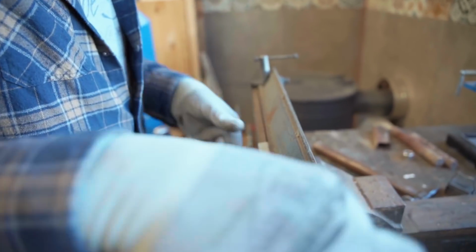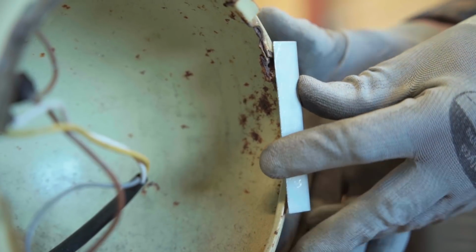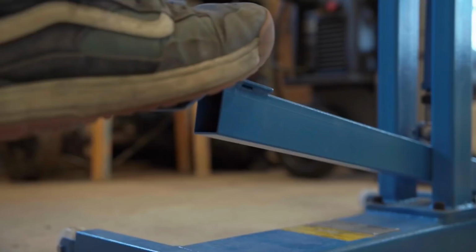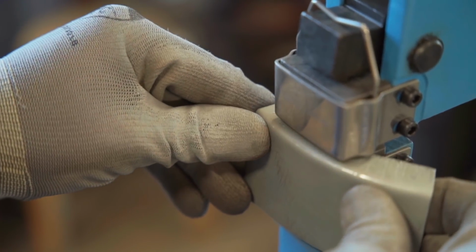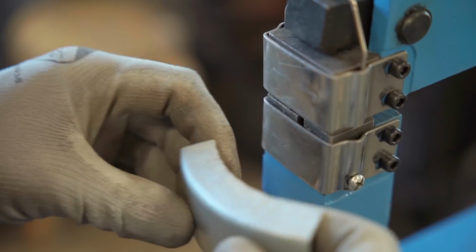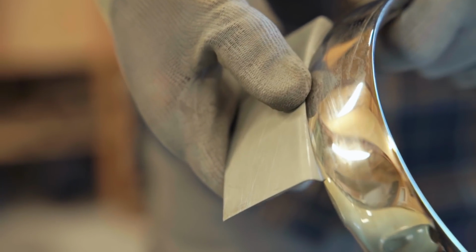We are bending it and working it to have it fit into the car. Then we use the shrinker to have it bent. We're using the headlight ring as a reference to have it fit properly.